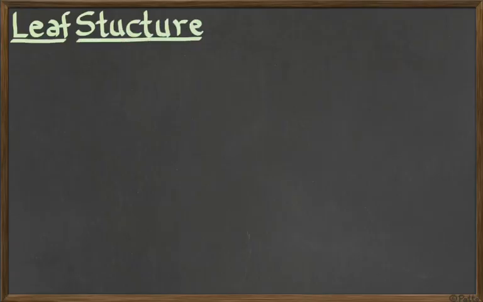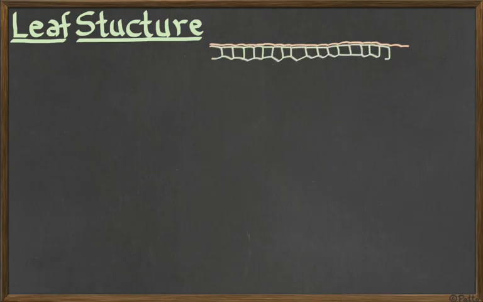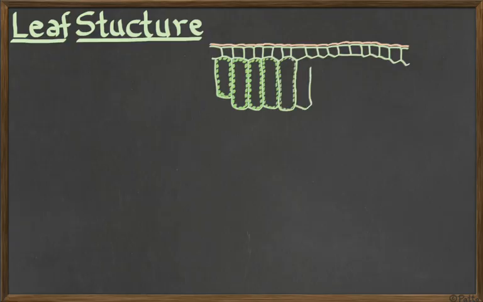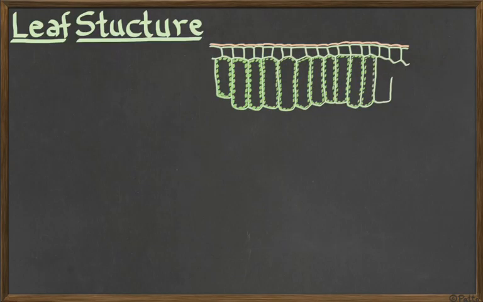So let's draw it. The first thing you're going to have there is a tiny little waxy cuticle. I'm going to be showing you that later. We have a layer of cells. This is the skin of the leaf, the first layer over there. Then we have one or a few bunches of cells stacked upright like this. These cells, as you can see, have those little balls. Those little balls are chloroplasts. That means this is a photosynthesizing tissue. These cells are going to be doing photosynthesis. They get the light and transform that into chemical energy.